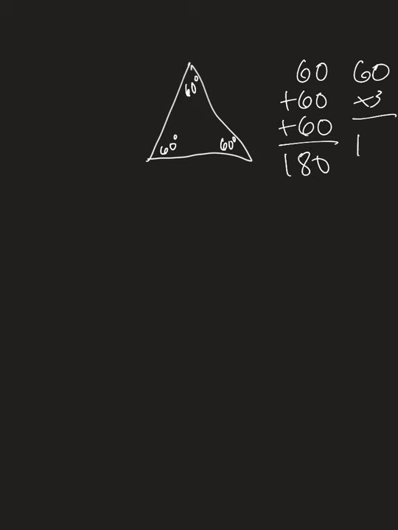Okay, so if you look at this next beautiful triangle I made, this is 60 degrees. And if this is 60, then this is 60, then this is 60 degrees. If you have one angle that's 60, all the angles are going to be 60. And we know that 60 plus 60 plus 60 gives me 180, or I can do 60 times 3 gives me 180. And we know that all the angles in a triangle have to equal 180 degrees.